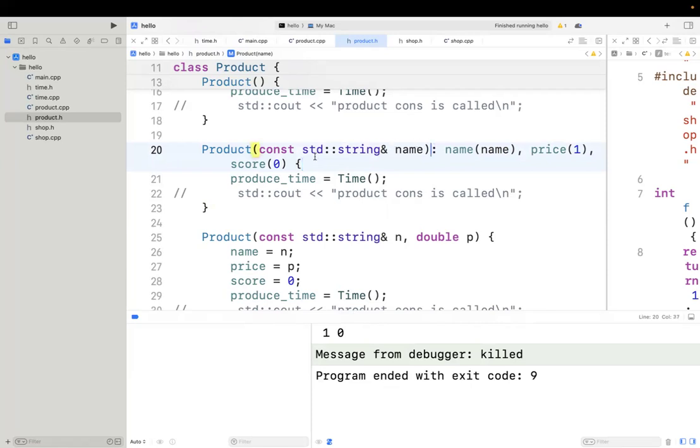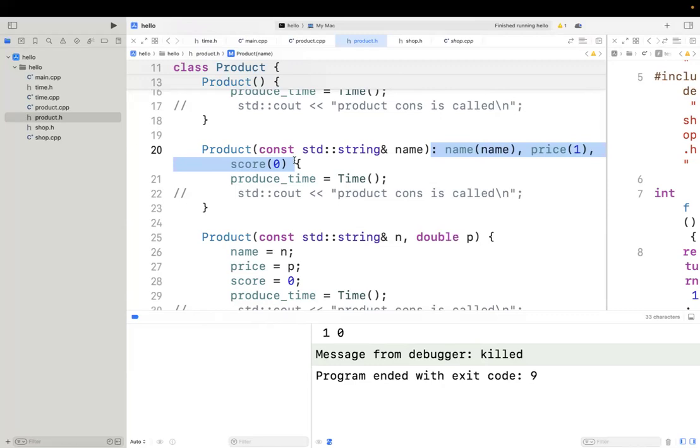This syntax you need to remember. This syntax is a constructor before your braces, before your function body. You initialize all the members. This part can only be used to initialize your members. You cannot do anything else. The only thing you can do is initialize your members. It will be run before the body of your function.